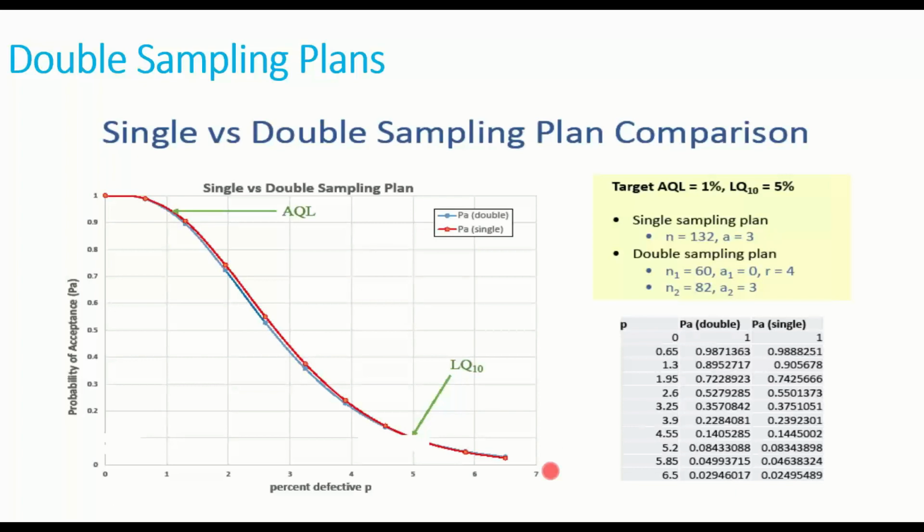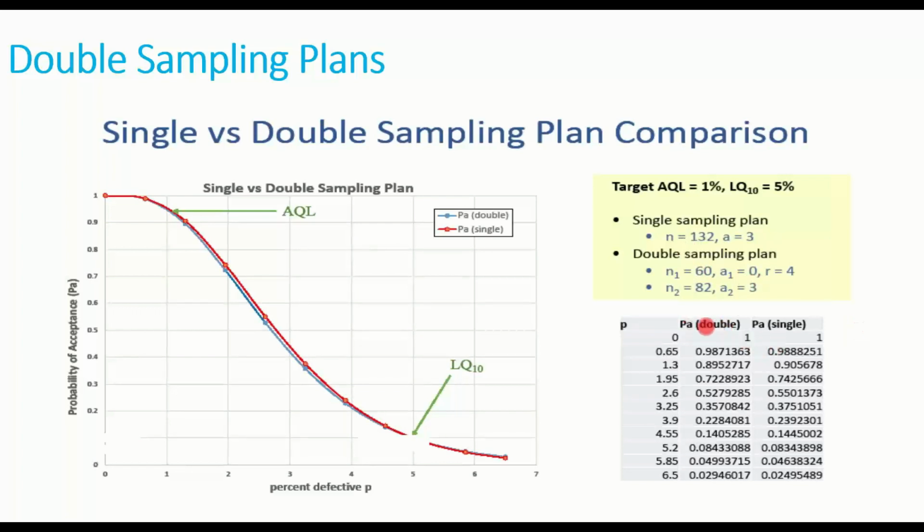Okay. Not too much difference here between a single and a double. Here's our single, but see, we had to pull a larger sample size right off. Okay. And we allowed for 3. Well, we ended up with 3 overall for the double, right? But we might have been able to get away, hey, if we had 0 defects out of 60, we would be done. We'd pull a smaller sample. So give or take, right?